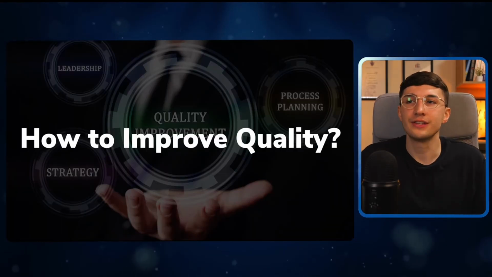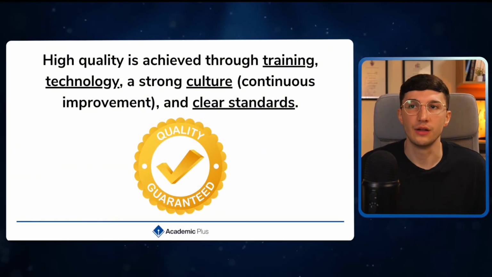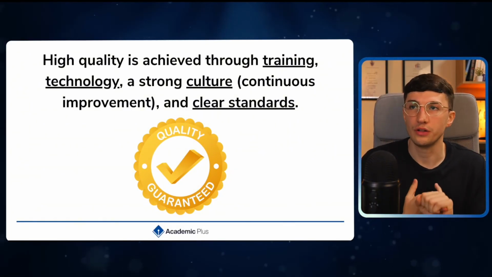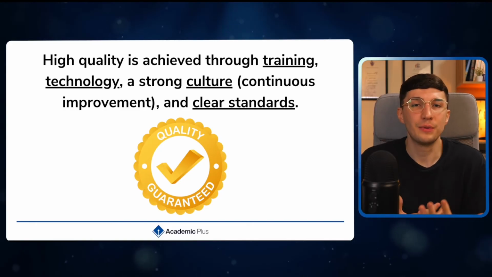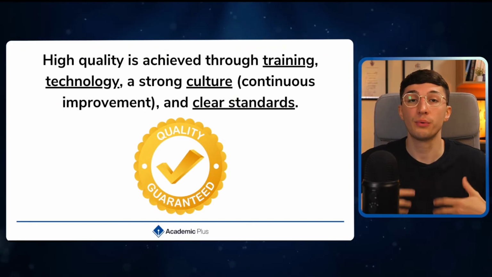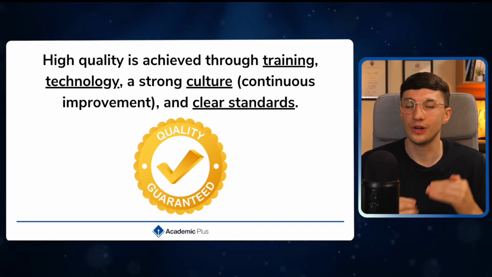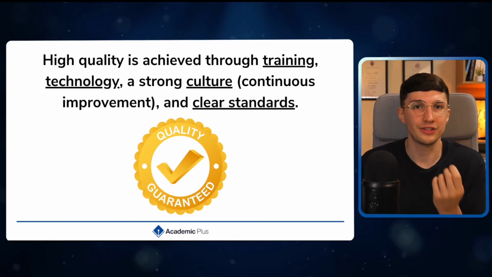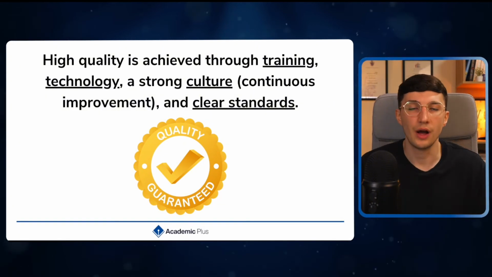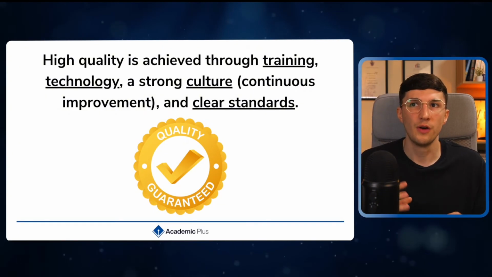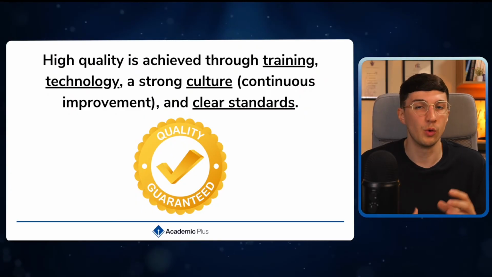Now, how can a business actually go about improving quality? We'll look at two concepts in just a moment, quality assurance and quality control. But essentially, how can a business improve their quality? First of all, providing training for their staff to make sure that their staff have the adequate level of skills to produce the products in a way that is of high quality. Of course, using technology as well, so whether that's machinery or equipment for maybe more precise measurements or more precise actions.